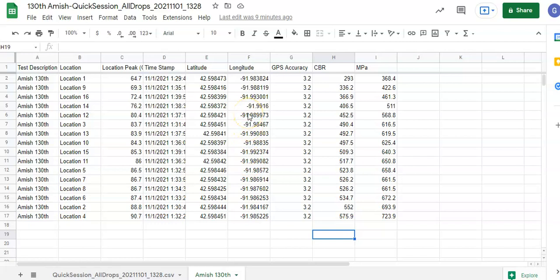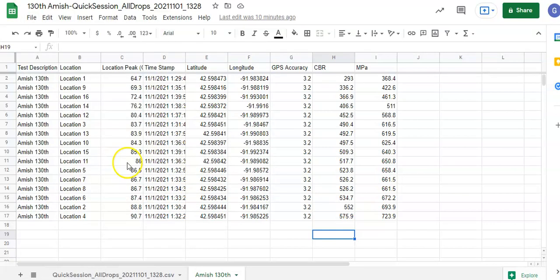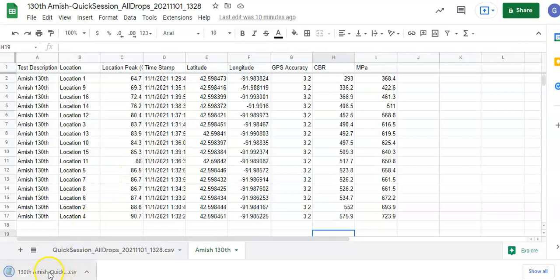And the other thing that's critical for mapping is you have to think ahead of time, what do you want to call each one of your locations? Simply put, location 1 through location 16, that's what we're going to call them. So that's what we're going to proceed forward with. After you make your edits and changes, you'll need to save this in its current state. So I'm just going to save this as a CSV file. You can see it down here.